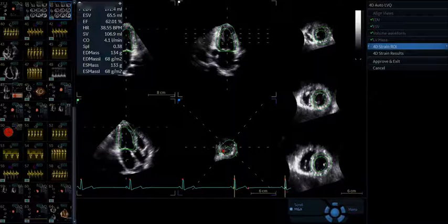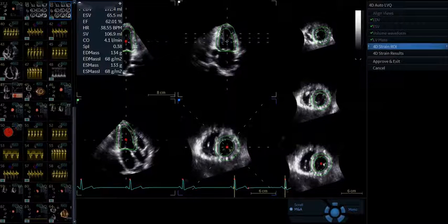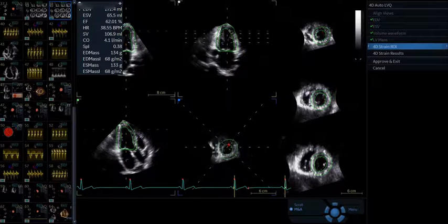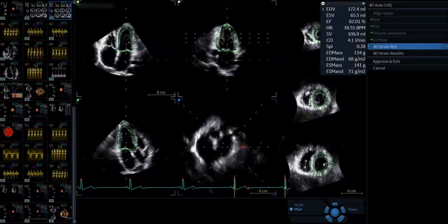To check the contouring, I can just scroll through the center of the ventricle with my trackball, and watch the short axis view at the bottom and check I'm happy with the tracking. If I want to make any adjustments, it's the same way as I've been doing it throughout the tool. I just click to where I want the green line to move to, and it will make the adjustment. If I wish to undo an adjustment, I just simply double click on that particular region and my adjustment will be removed.